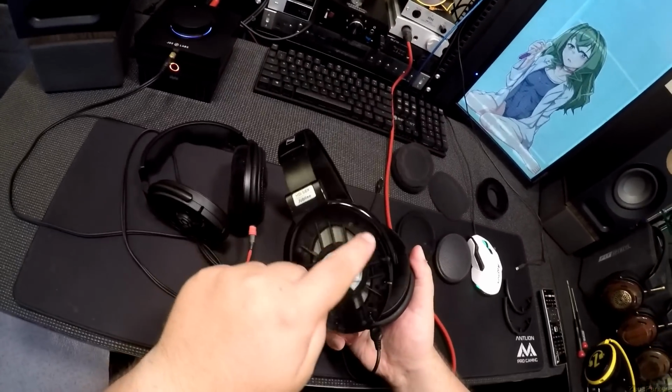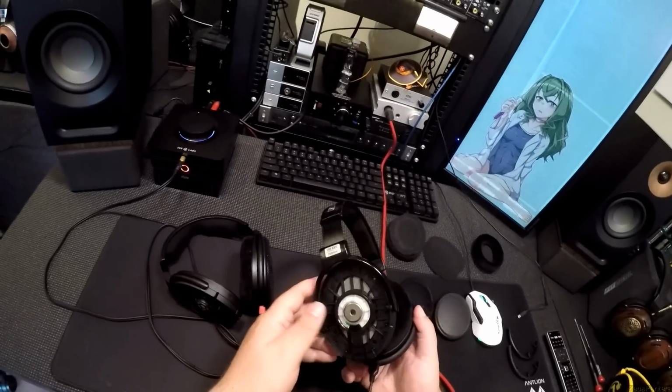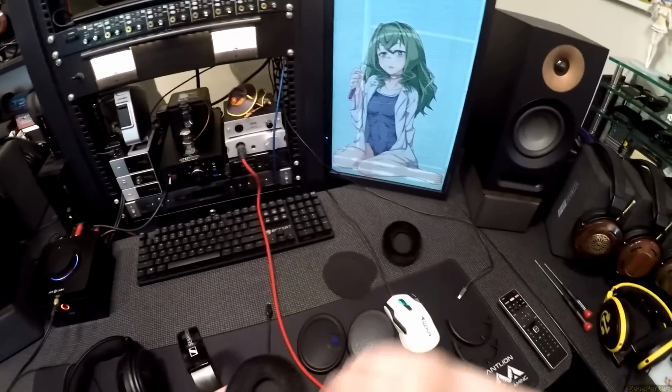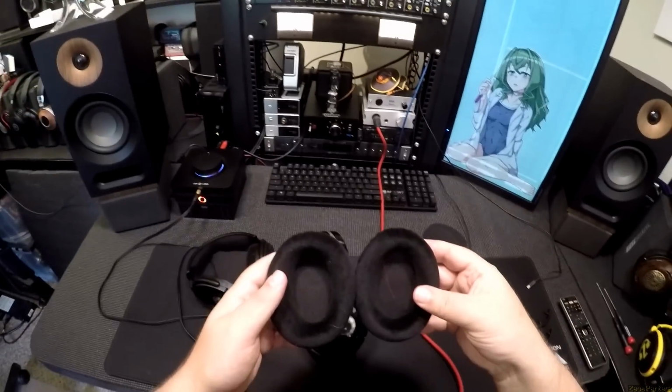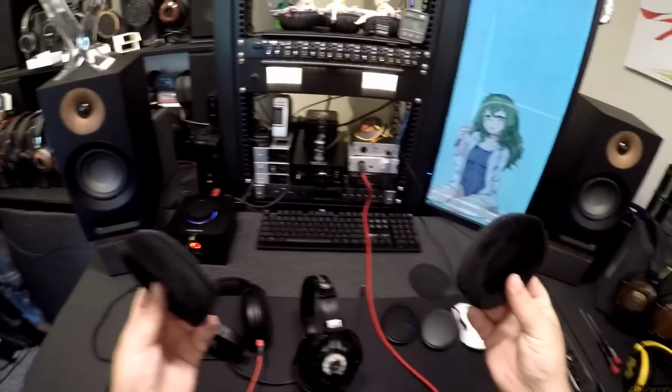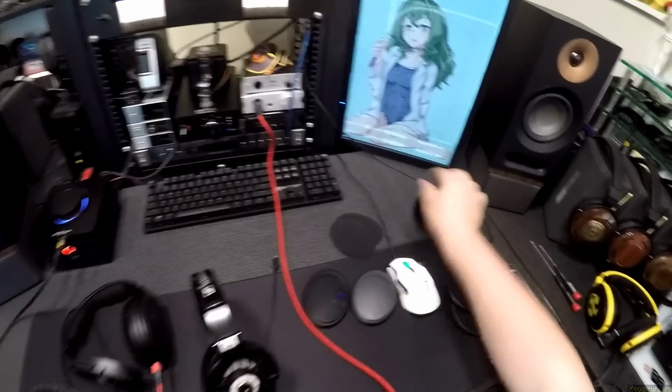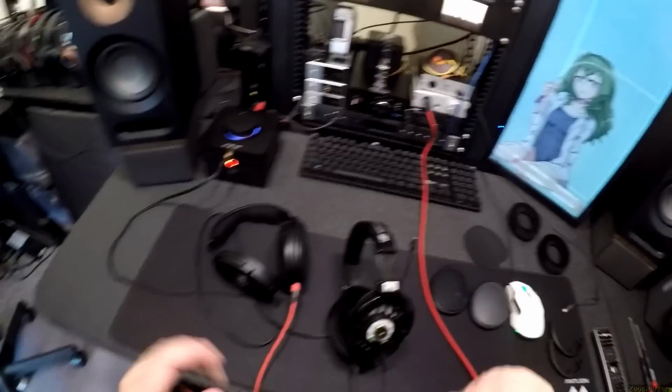The numbers on this frame are the same as the numbers on the 660. And the pads are, well, let me put this, identical. They just pulled the pads out. I don't even know, honestly, which one of these is for the Jubilee and which one is for the 660. They just got thrown over here during my last rambling.